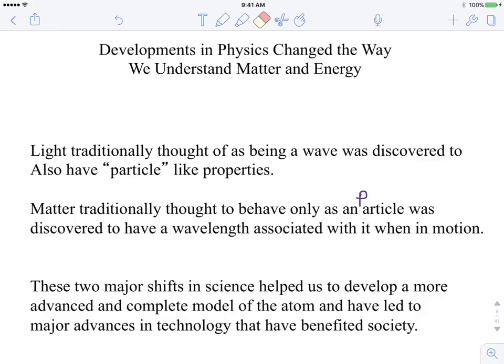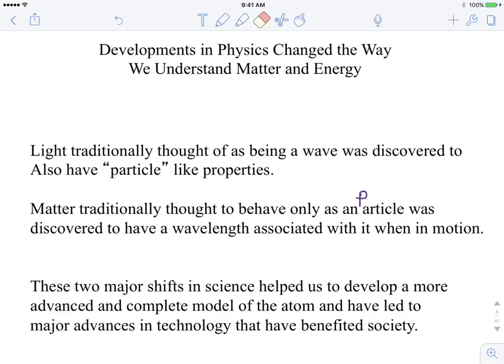And so in order to answer that, we need to do a little bit of background, and we need to talk about the nature of light. And when we look at light, we think of it as traditionally being a wave. And we can explain a lot of the properties of light when we look at it as a wave. How does light, for example, bend around corners? If you wear eyeglasses, how is the light from outside focused into your eye so that you can see? All of these are wave properties of light that are being manipulated.